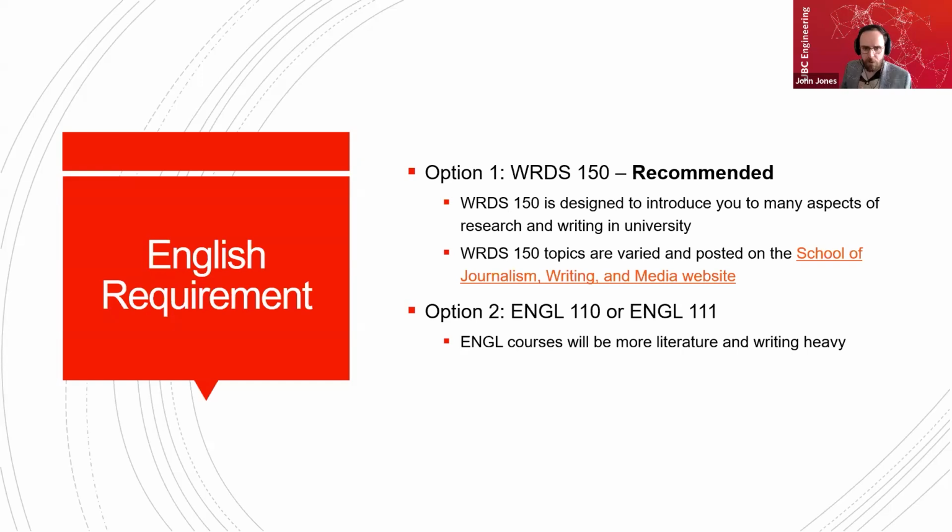There is another option, however, which is English 110 or 111, and those English courses are going to be much more literature and writing heavy. So we want to think about, am I a student that's really enjoyed my previous study in English? Am I a big reader? Would I love doing literature on the side of my engineering studies? Is that something that's really going to benefit me as an alternative here? Or am I better going for the more typical, recommended option of Words 150? That's how that decision might look. Again, if you're struggling with that decision, you can always come and speak to us separately. We'll be very happy to have that conversation further.